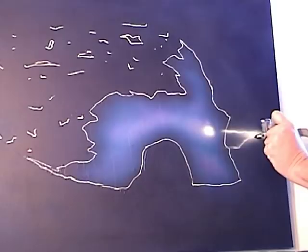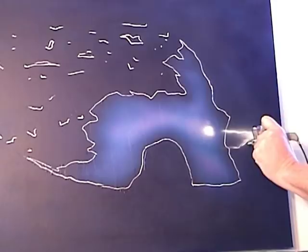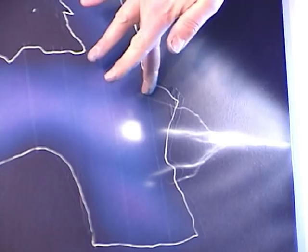Now I'm holding my airbrush at an angle for the purposes of teaching, but normally you want to make sure your airbrush is straight on. And zooming in, you can see, hopefully on camera, there's still some tape right in here.